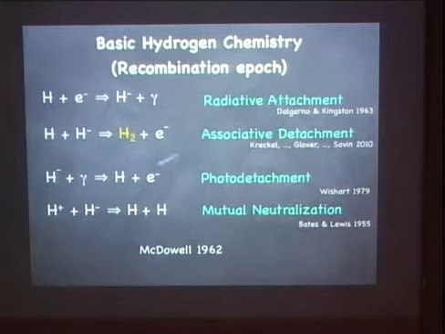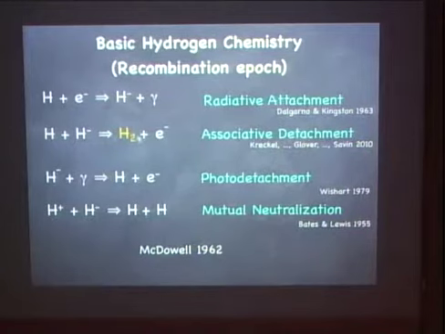The chemistry, which was proposed back in 1962 by McDowell, is first you begin with hydrogen. After hydrogen recombination, neutral hydrogen combines with the electrons through a process called radiative attachment, making H-. Alex and Kingston made the first accurate calculation of this rate coefficient in 1963. And once you make H-, then you can make H2 by associative attachment. That's the process that Daniel discussed earlier today, which they have the most recent measurements and calculations for. So that's the dominant way to make H2.